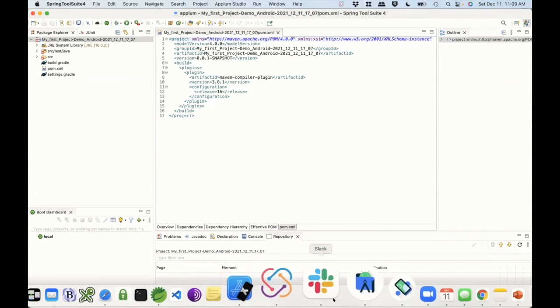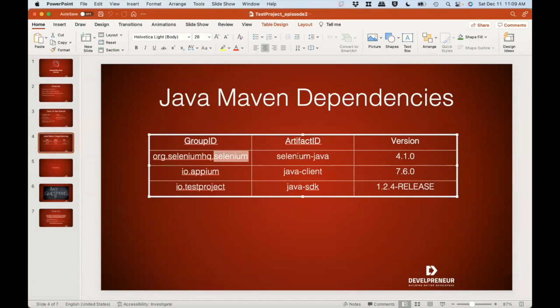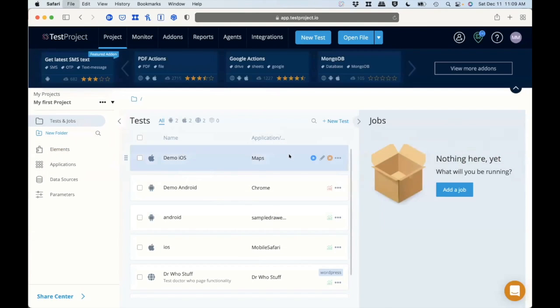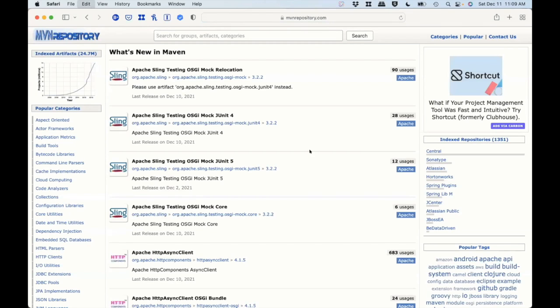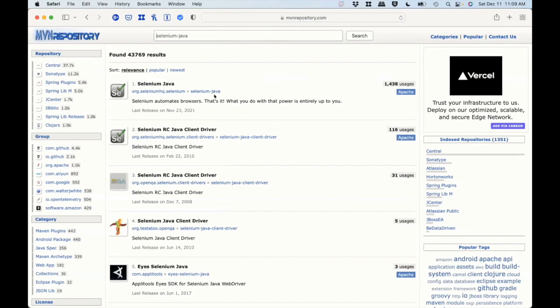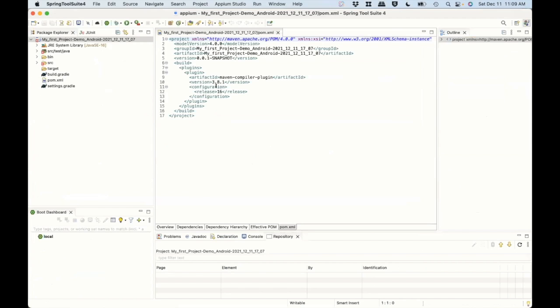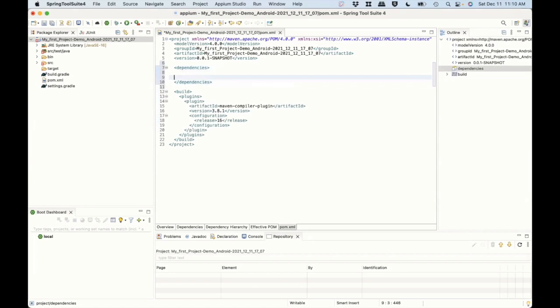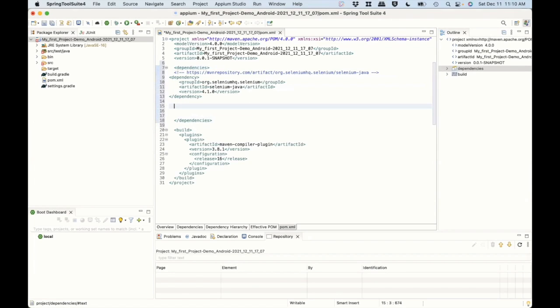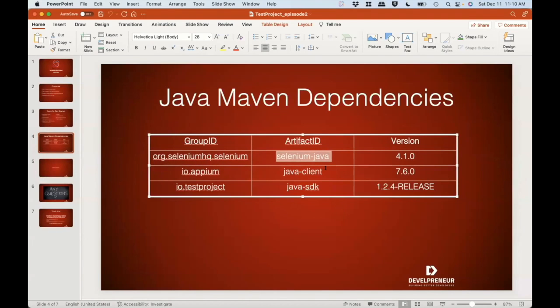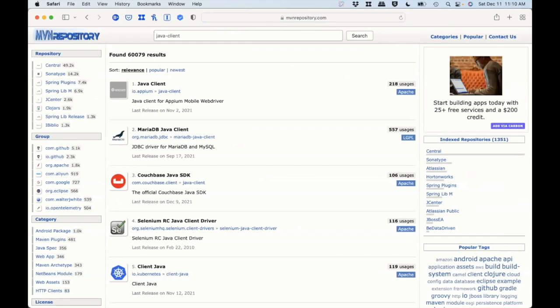So if we go back to our slide, we need these dependencies. So we'll go out to our Maven repository. Let's search for our dependencies. For Selenium Java. Take the latest. We'll add the dependencies section. Okay, there's our Selenium. We then need Java client for Appium.